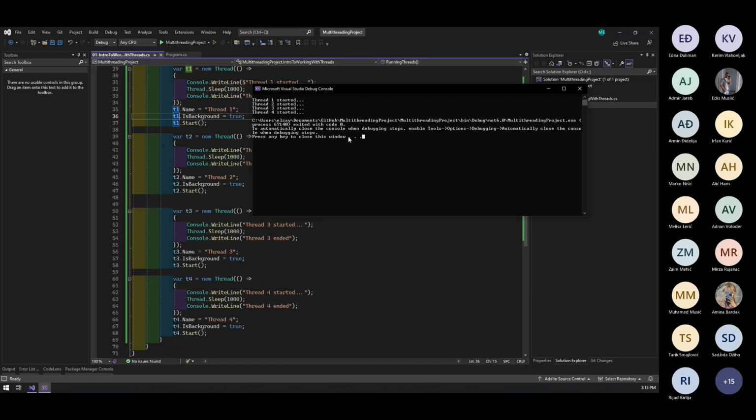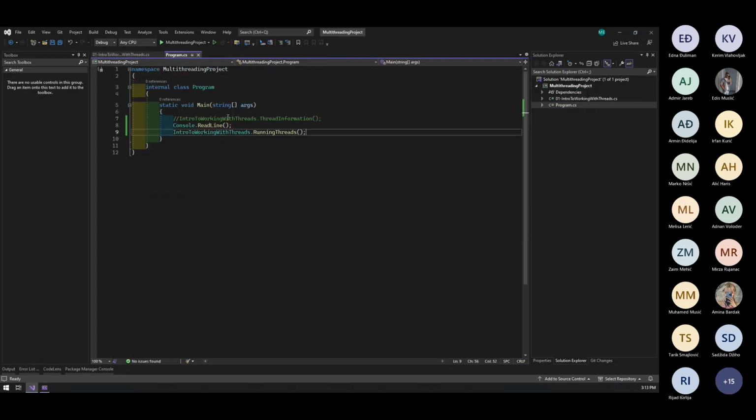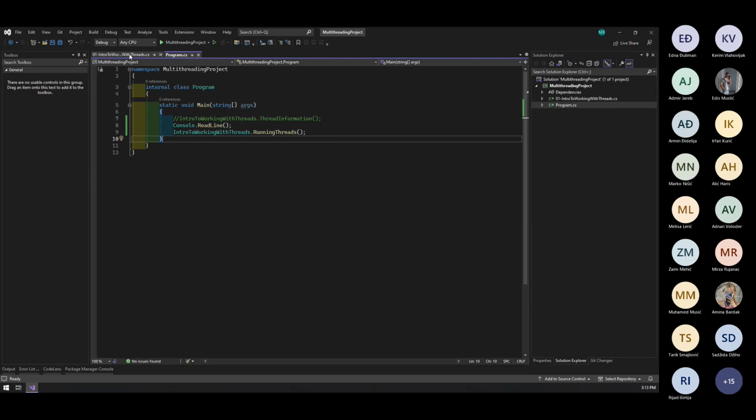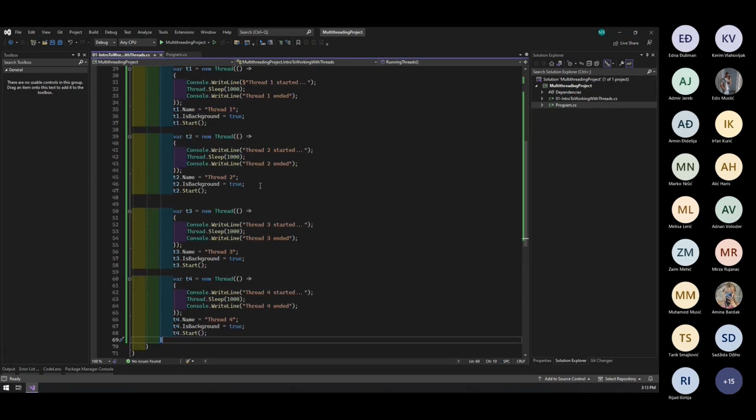So if the program finishes, it will kill all the threads at the end, whether they finished or not. It doesn't care. It just says, hey, axe those guys. So I simply instantiated all of them, they all run, and once it reaches the end of the function, jump back, end of void main, exit, right? This is the difference between a background thread and a foreground thread. A background thread means that you mark the thread so that if the program finishes, it just kills the thread. Do not block the main thread.